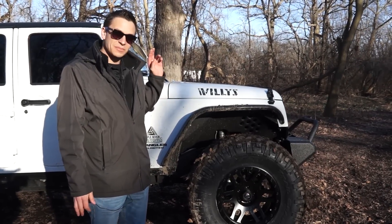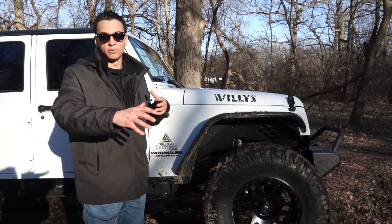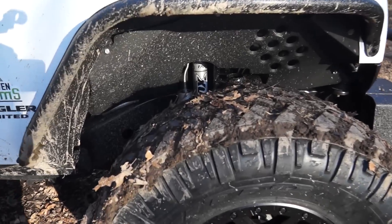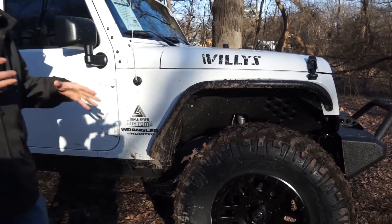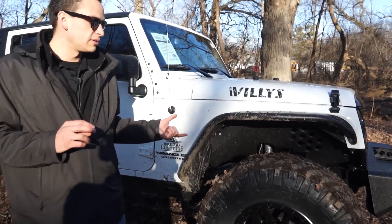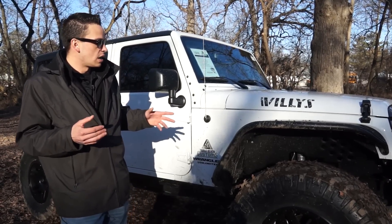So this Jeep only has a two-inch lift, and this isn't an off-the-shelf kit. We took pieces from lift kits we've done that we really liked and incorporated them all into this one — there's Fox stuff for the shocks, some BDS components, some ReadyLift components, and some Teraflex stuff too. We took bits and pieces from companies we really like and basically tried to make this the nicest riding Jeep with 37s that we could. At a two-inch lift you don't have to worry about control arms quite yet, which is nice.